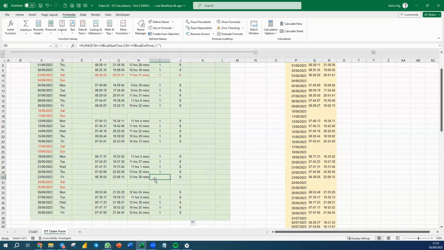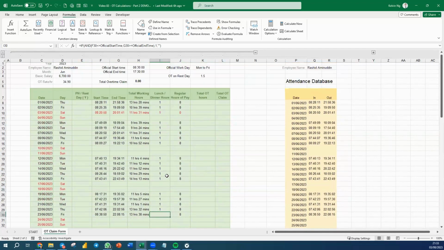If I don't minus this, then it's not going to be accurate. So let's see. I should put less than or equal to the official time, or greater than or equal to. Maybe I should do away with the start time. We'll see how it goes.